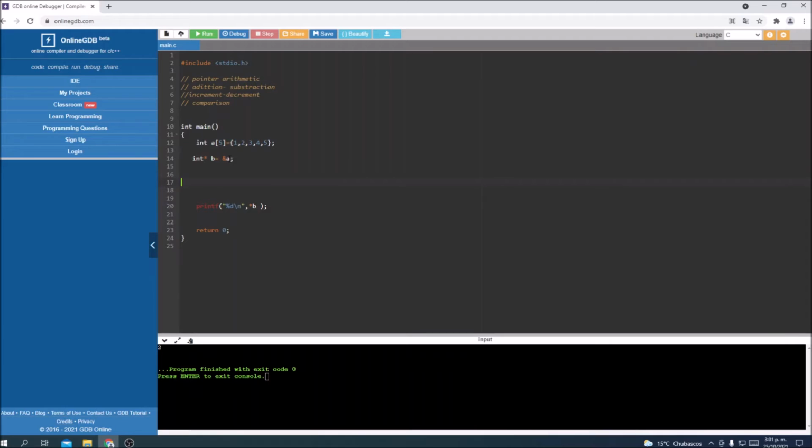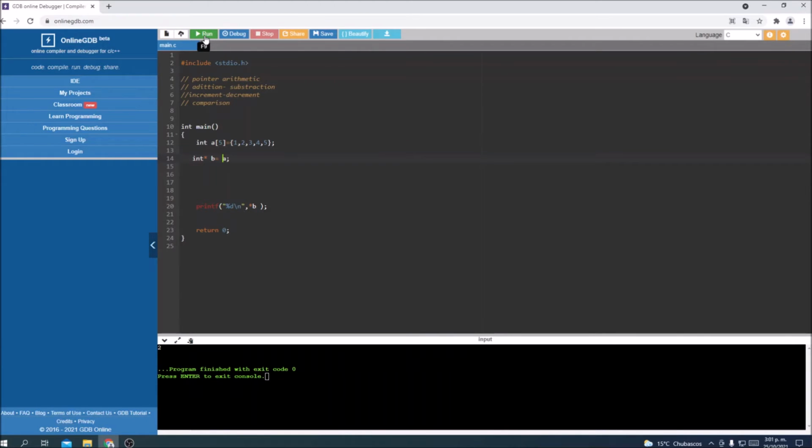Since it is already a pointer, it already has an address, so I don't have to apply the address operator, because as I told you, it already contains the address of the first element, and applying the ampersand sign will cause some errors.